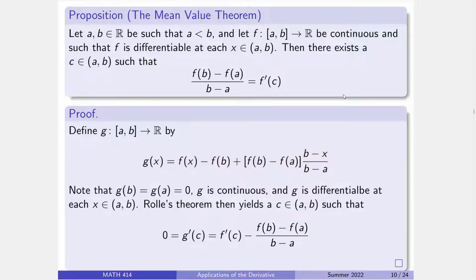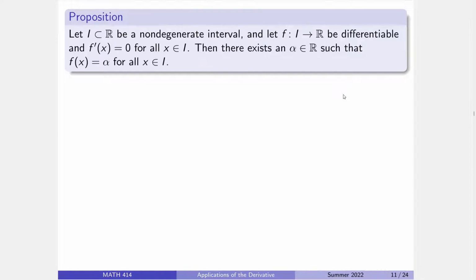So now the question is, what do we do? Well, we've ticked off two boxes. We've proven that derivatives give us min-maxes. We've now got that the derivative gives us the mean value theorem: instantaneous rate of change matches the average rate of change somewhere. Now what do you use the mean value theorem for? Well, it tells us some stuff about how derivatives behave on intervals. So let's say we have a non-degenerate interval, and a function that's differentiable at all points with derivative equal to 0. If your derivative is 0, then you've got to be a constant.